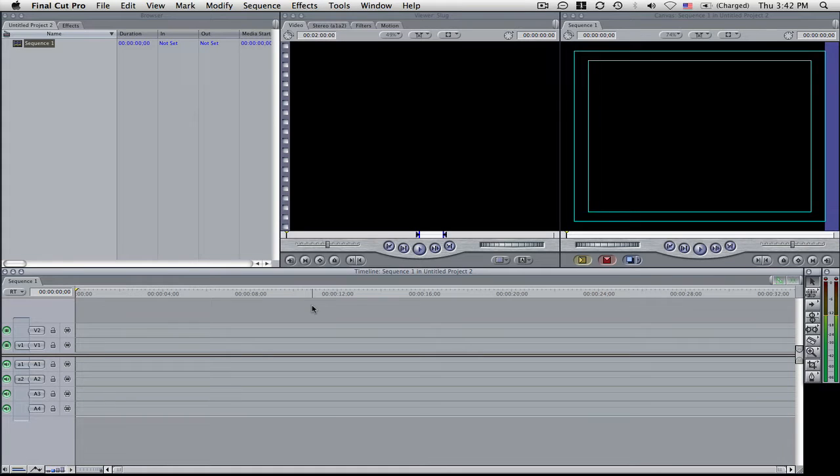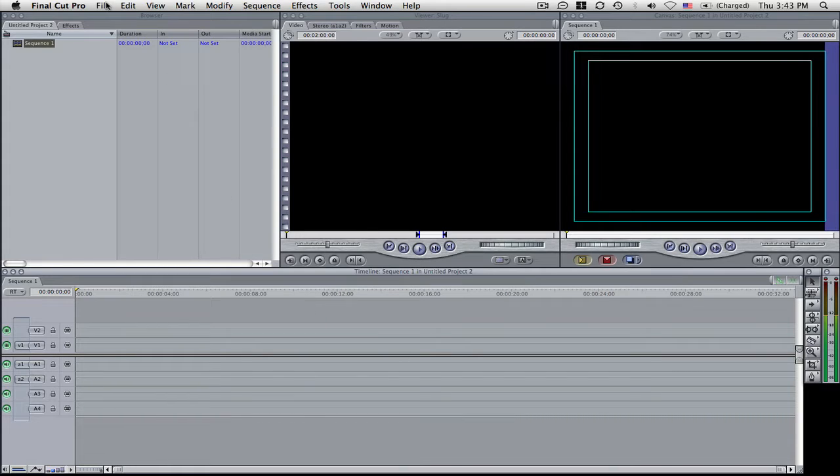This is a small tutorial to demonstrate how to equalize your audio when importing audio assets into a Final Cut project or any other nonlinear editing software. This seems to be a big problem among students of digital media classes who fail to remember to edit or manipulate their audio assets, and thus their final project always has audio problems, either too high, distorted, or they're peaking. So this is a quick demonstration of how a few tricks will eliminate a lot of this frustration.